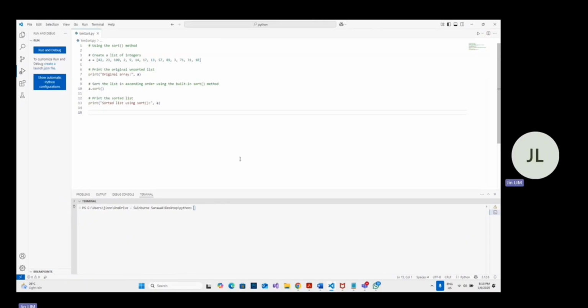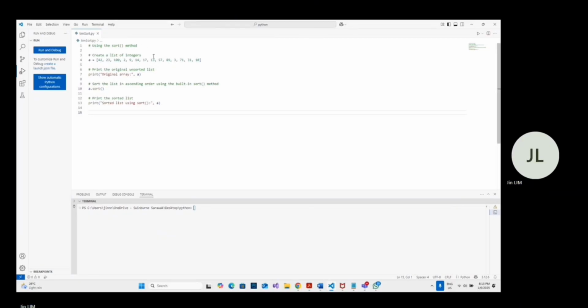Hi, my name is Lim Jim. In this session, I'll be presenting the Python version of the sorting program through a short demo. I will also reflect on the development experience using Python and discuss the performance and efficiency differences between Python and assembly. First, let me explain the Python code.